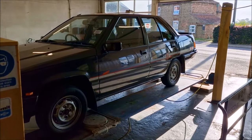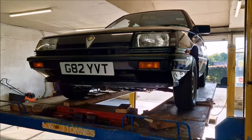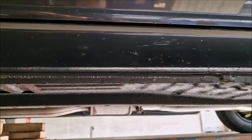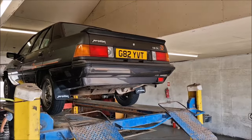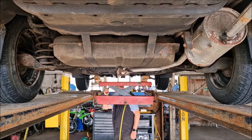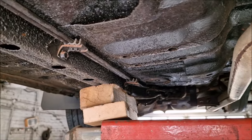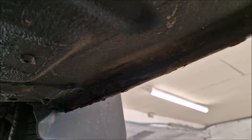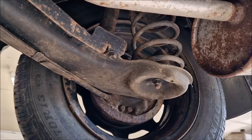Next is to send the car up on the ramp and check underneath — check the tyres, the bearings, the ball joints and everything like that. While Neil is doing that, I get a chance to look underneath the car as well — look at the sills. The nearside sill, apart from a few dust and dirt particles, is nice and clean — no rust, no bubbling or anything similar. It comes down then and Neil jacks up the front a little bit. You can see there's a little bit of corrosion on the exhaust, but underneath is looking nice and tidy. The car was wax oiled from new. A little bit of surface corrosion, but absolutely nothing to worry about — certainly doesn't look like it's been under the sea for the past 20 years. And the offside sill — again, a little bit of surface corrosion there, but nothing I'm worried about.